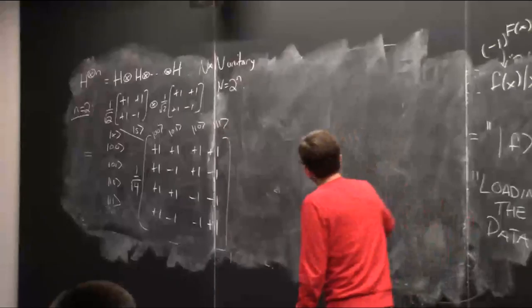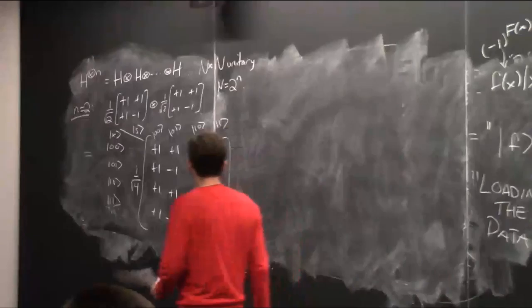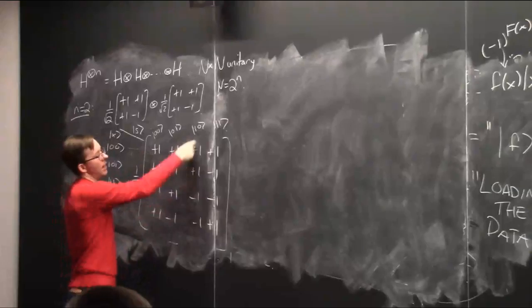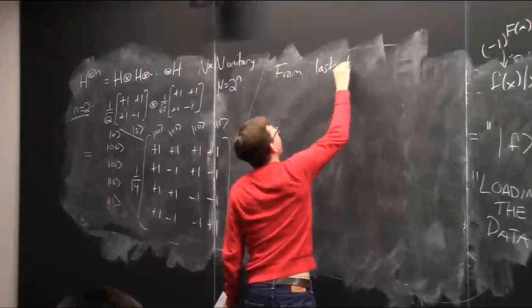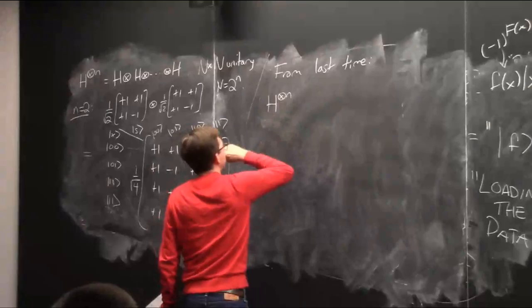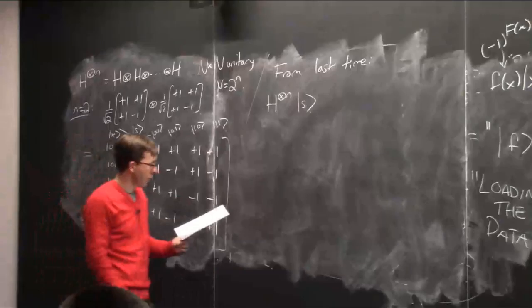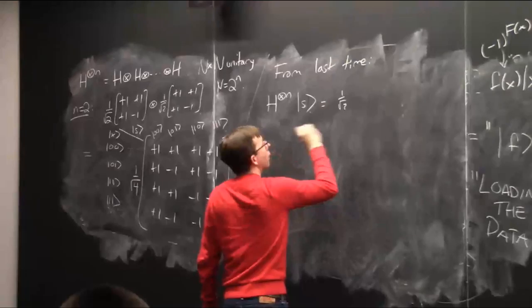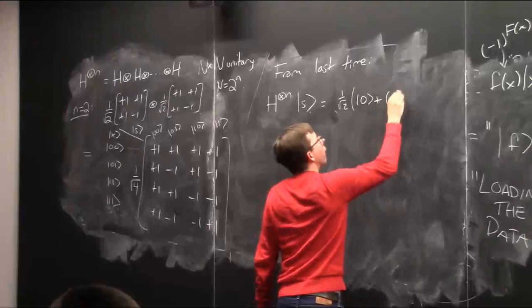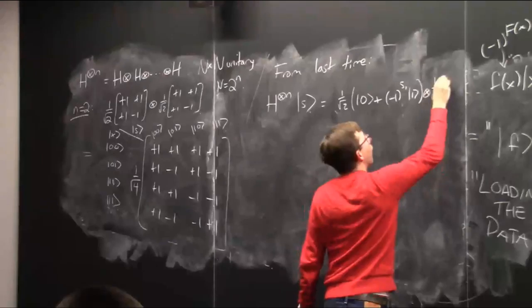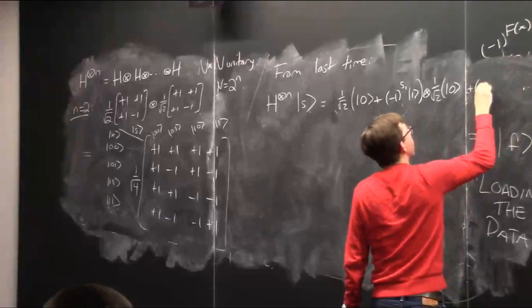Okay, so last time we came up with a formula for how to quickly write down this entry in the general little n case as a function of the column name and the row name. We didn't say it like that, but last time, I assure you, we did the following computation. You take this big matrix and apply it to a particular column name, S. What is it? Well, we know that H takes 0 to ket plus and 1 to ket minus, so we could write it like this: the tensor product of ket plus or minus according to S1, tensor, up to S_n. Okay, so we kind of did this last time.